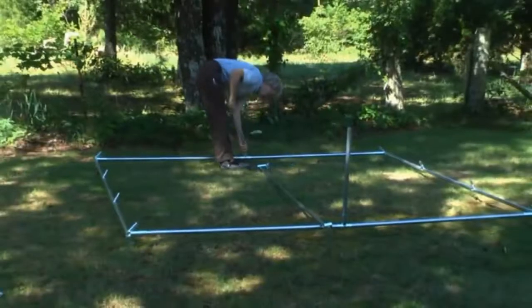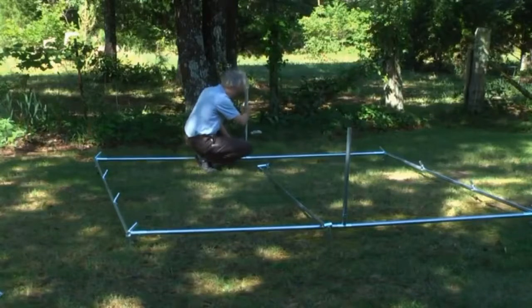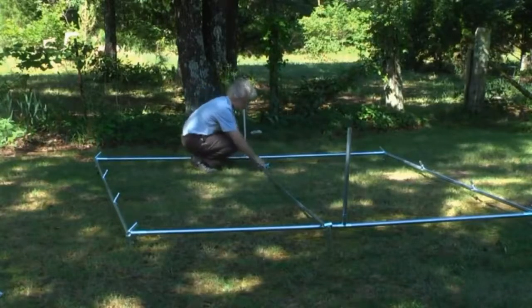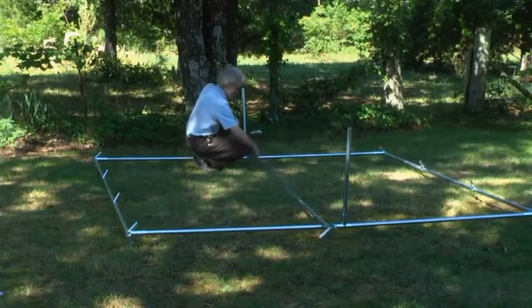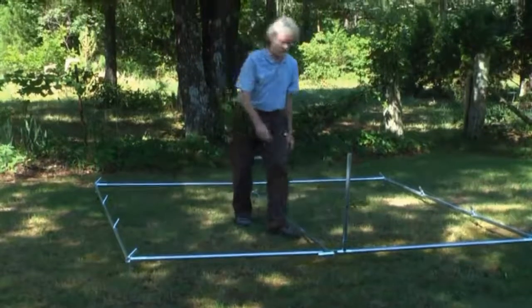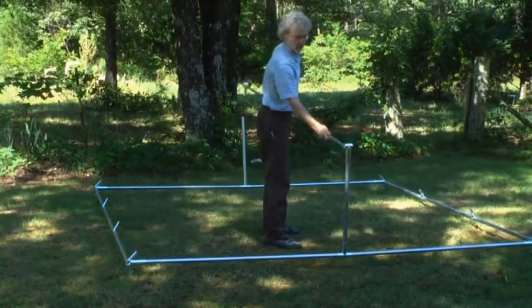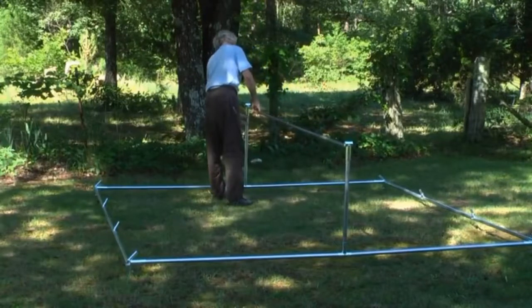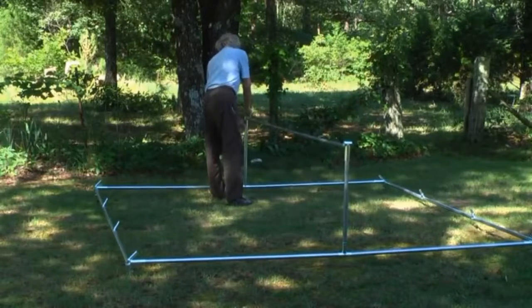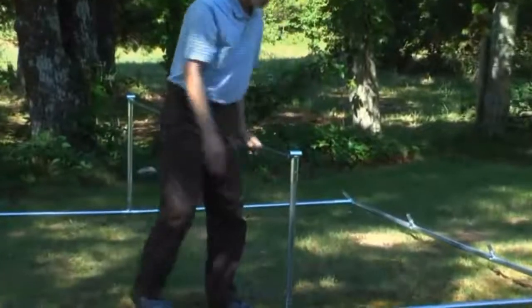And we'll do that on the other side as well. The riser pole in position. And the ridge support onto the ridge pole. Now the easy way to do this is just start that ridge support joint onto the pole. Doesn't have to click in place, just get it started. Go to the other side, click that one in place, and then come back and finish the last click.